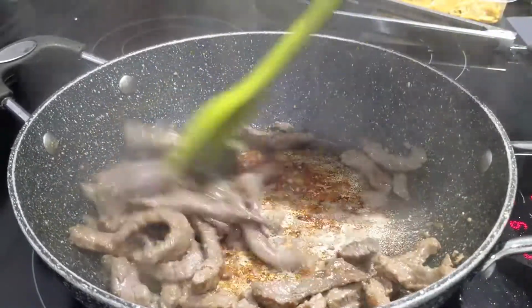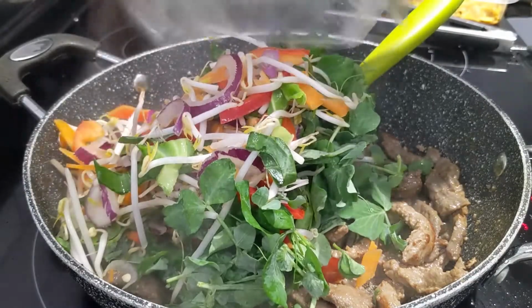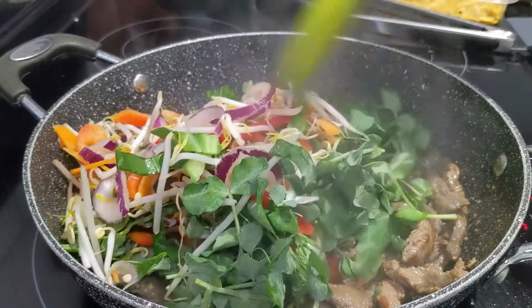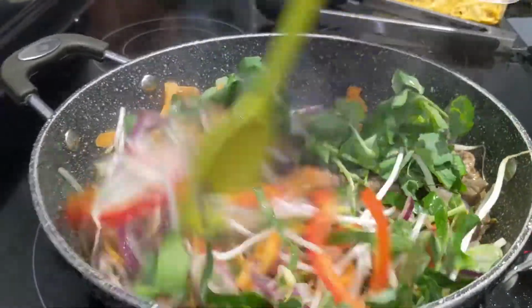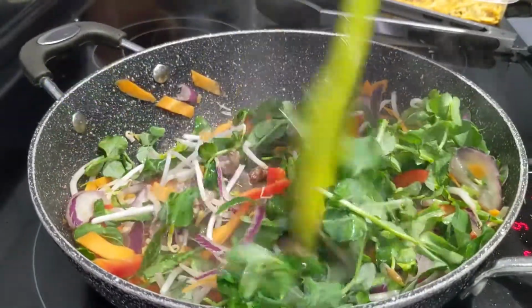So our meat looks good enough now to put our veg in. So we're just going to chuck this in like that. Easy peasy. Now what we want to do is stir this in and we're just going to keep on stirring things really. We'll have some pauses but the main thing is just keep everything moving in that pan so nothing sticks.